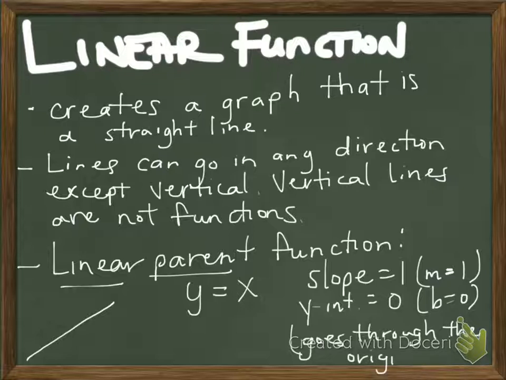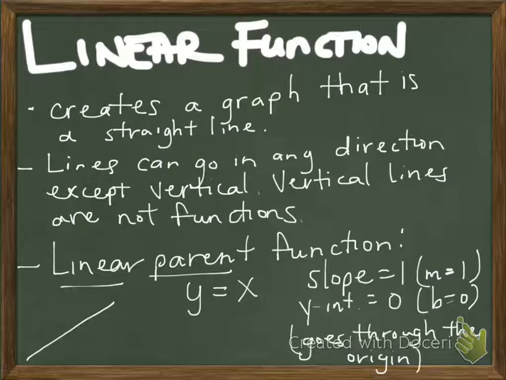And again, for those of you who don't know what the origin is, it's 0, 0 on your Cartesian plane. When we do a lot of scatter plot stuff and interpreting graph stuff, we deal primarily with single quadrant graphs, meaning quadrant 1, where everything's positive. Now we're moving into another type of graph where we're going to start using our whole Cartesian plane, our whole coordinate grid, where we're using quadrants 1, 2, 3, and 4. So now you're going to have some negative numbers and stuff like that.